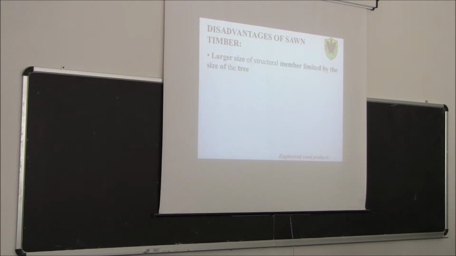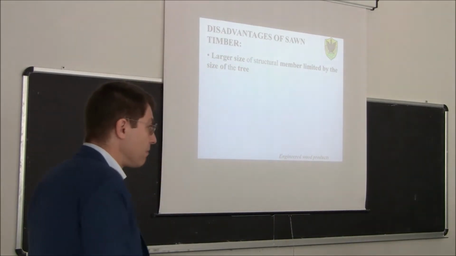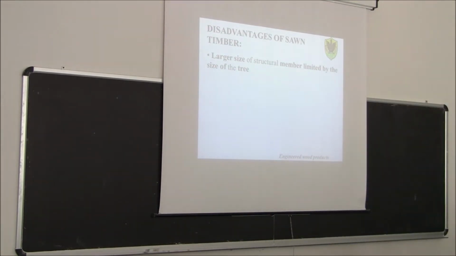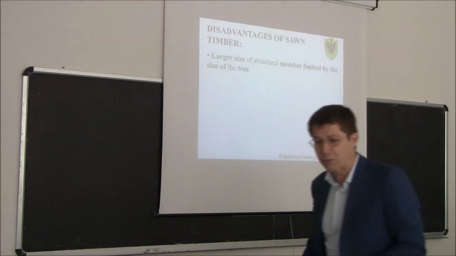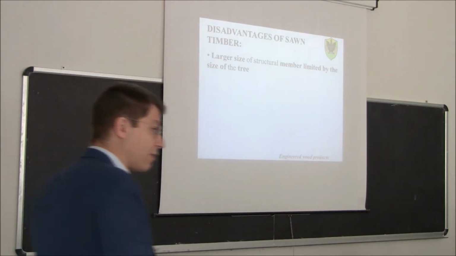First of all, if you want to use sawn timber or solid timber, of course, the size of your structural member is limited. So we can't really build a beam 40 meters long, for example, but even if it was shorter, 10 meters, we are struggling to find a cross-section, let's say 20 by 60. To find a cross-section 20 by 60, you need to have a very big log. And even if you find a very big log, you remember after you cut each cross-section, 20 by 60, what you have to do before you can use it.